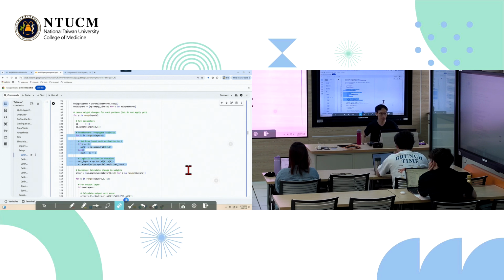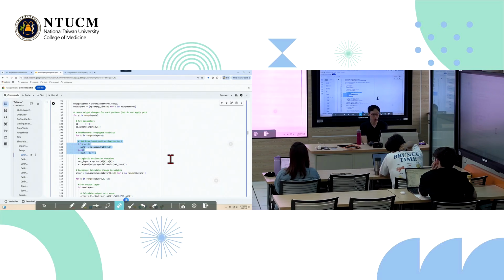So from lines 103 to 114, for every layer of whatever architecture we have, remember it's an MLP, so you might have 1, 2, 3, 4 hidden layers, however many, and each hidden layer has a different number of units. Doesn't matter, we've already set it up. So for each layer, first we set the bias to 1. If k is equal to 0, then we make AK equal to the input.